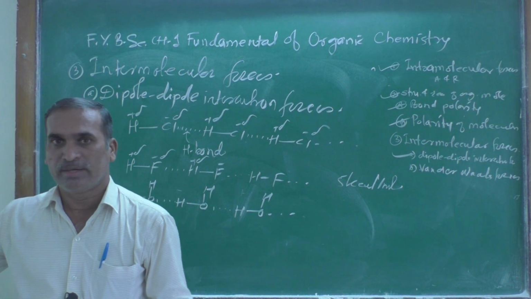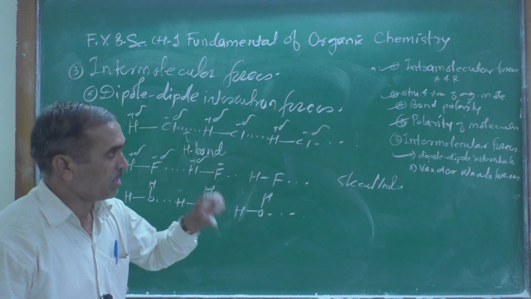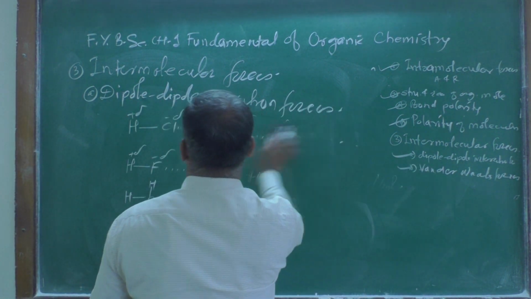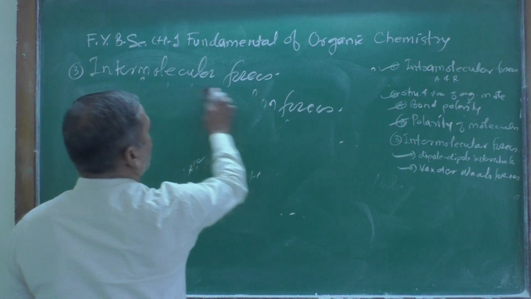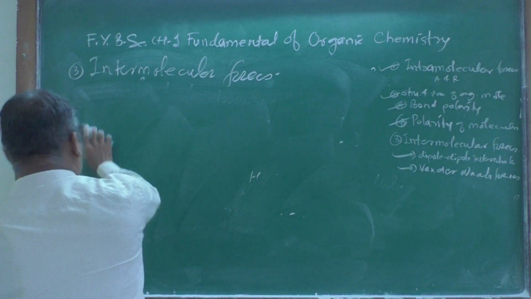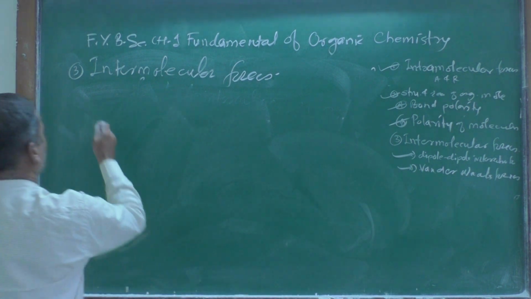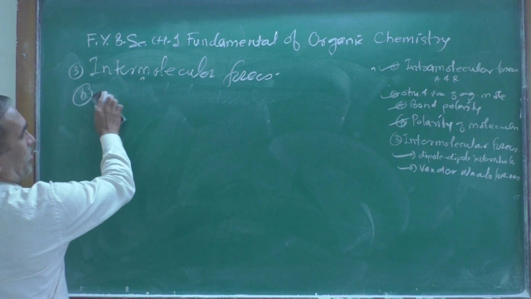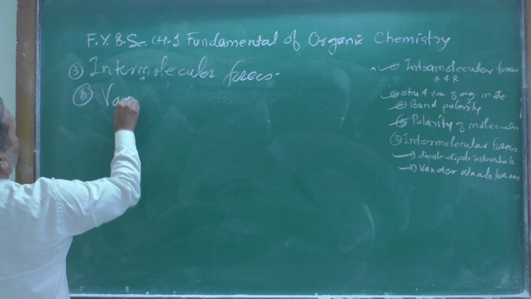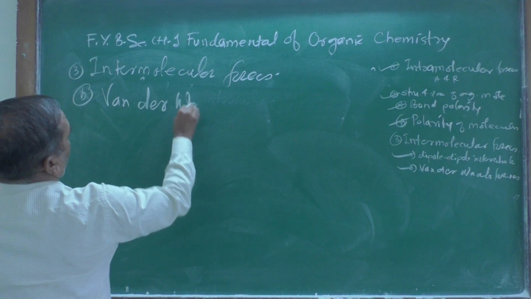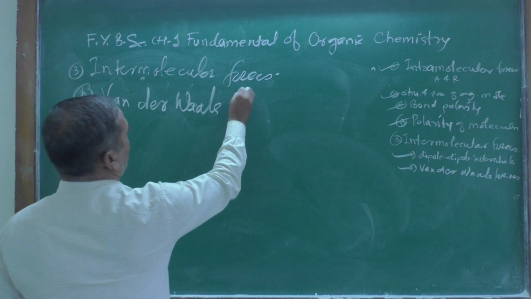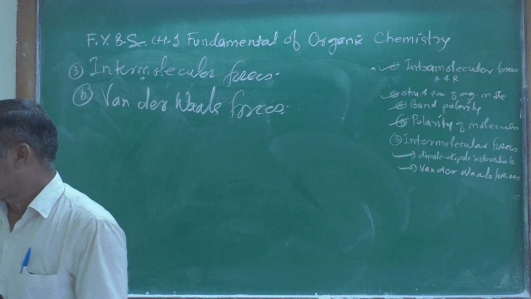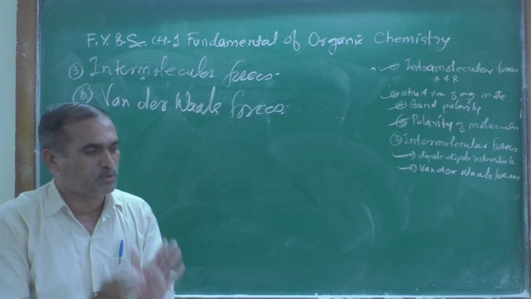Now the last point remaining of this chapter is van der Waals forces. What do you mean by van der Waals forces? Now let us see here, the last point of this is van der Waals forces. Second one is van der Waals forces. Remember the spelling, van der Waals forces. What does it mean? Van der Waals forces means what?